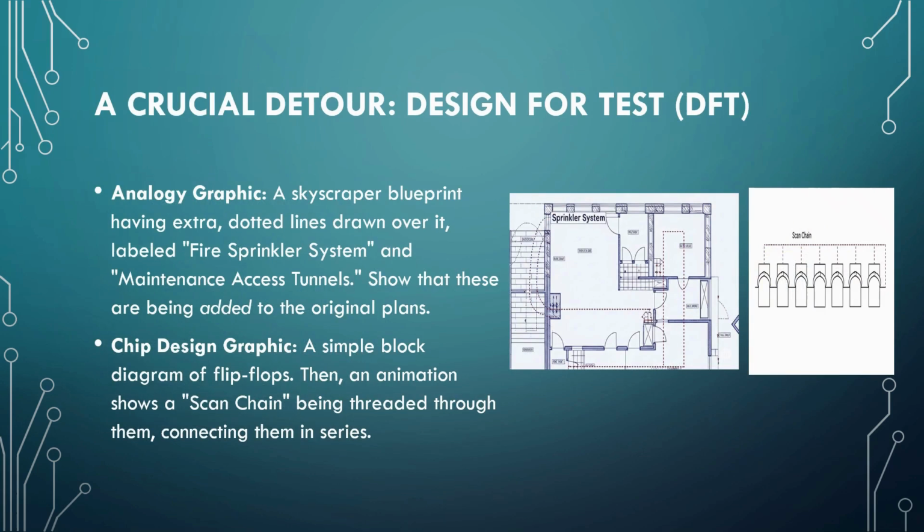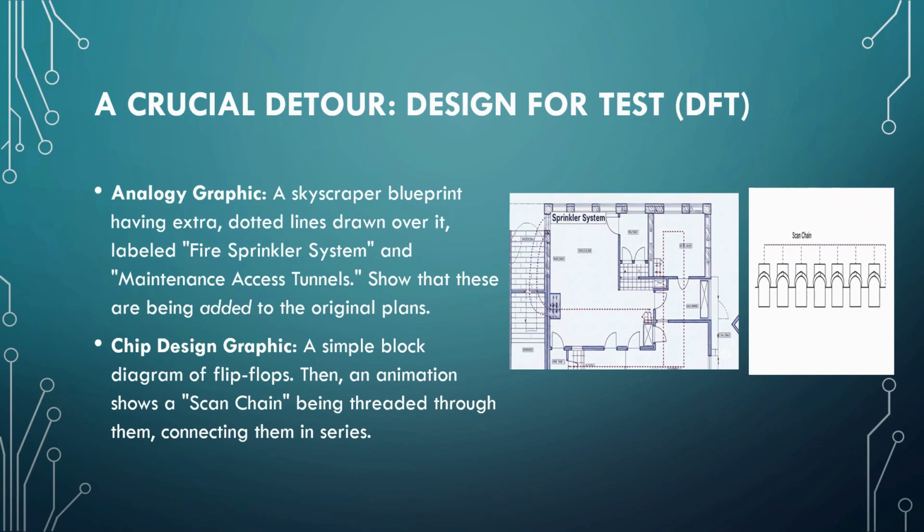But wait, before our construction crew can even break down the foundation, the safety engineers have a crucial job to do. They need to add a built-in testability plan. Why? Because once our multi-million dollar chip is manufactured, we need to find a way to test it. You can't just go inside and see. In our analogy, this is like installing a fire sprinkler system or maintenance access tunnels throughout our skyscraper. This isn't part of the living space, but these are essential for inspection and safety.